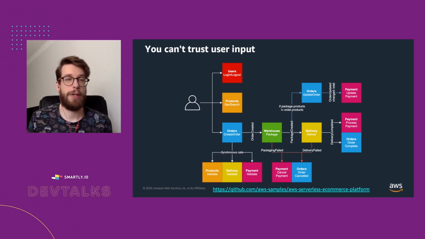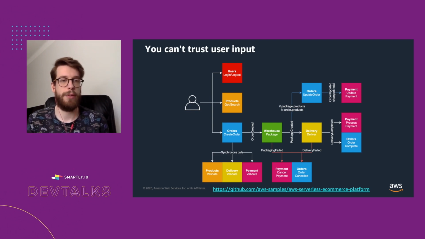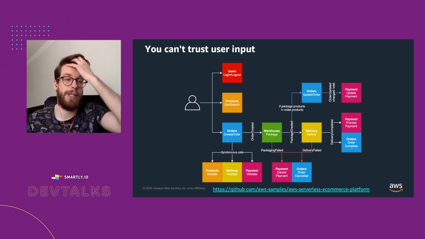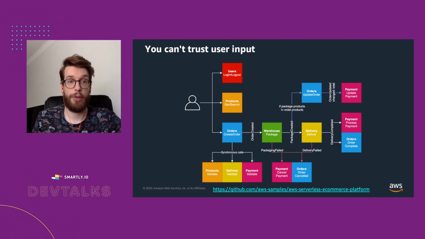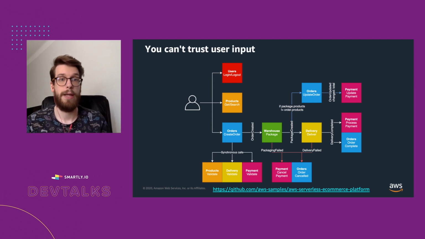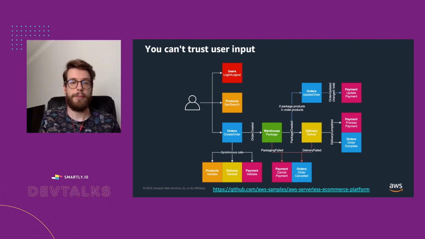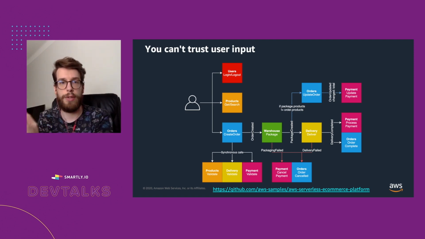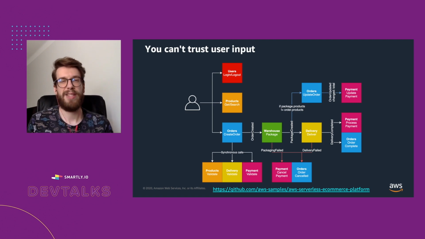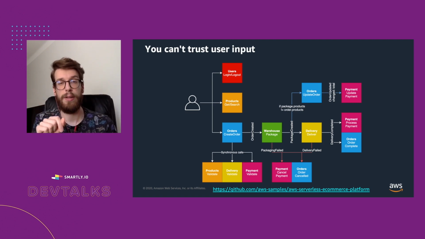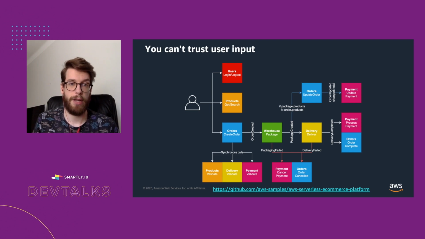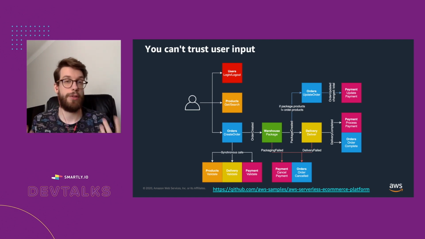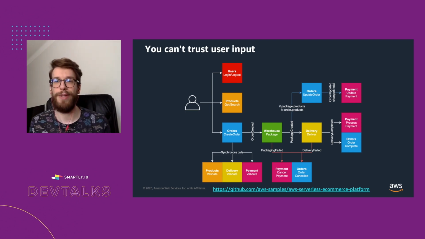And finally, you can't trust user input, so when a user is creating an order, here I'm doing synchronous calls to validate that the product information is correct, we can deliver to that address, and that the payment token that the user provides is also valid. So here that's kind of the gate between untrusted user input, and now we are in the trusted part of the flow. And so all of these boxes here, the different colors, correspond to different microservices within the application. There's a bit more than that that's not shown in this flow here, but that's part of the accidental complexity that you can never really reduce to 0.